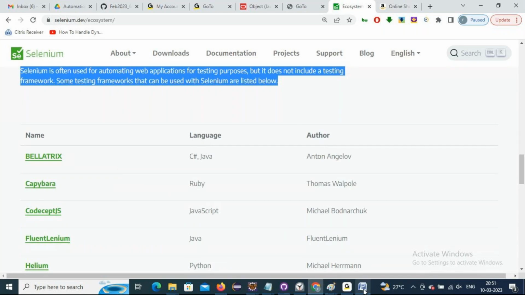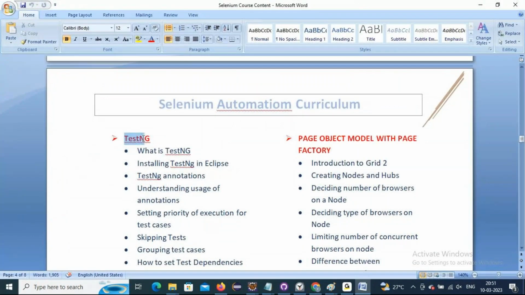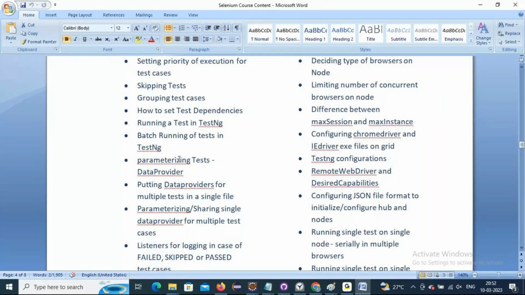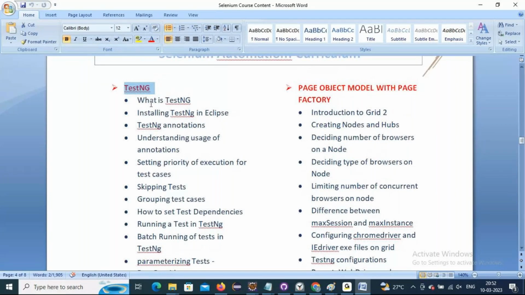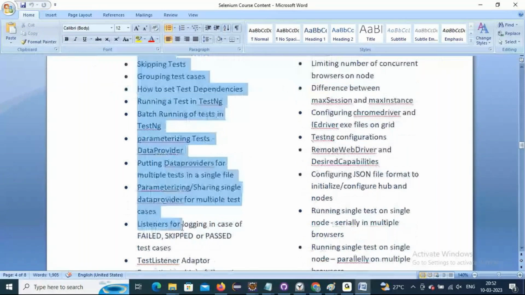Understood? Likewise, TestNG is one of the frameworks, which is a Java-defined framework. It is not a Selenium framework. In TestNG we will work majorly with annotations: before annotations, after annotations, test annotations, data providers, listeners, test dependencies, grouping the test cases, reporting, skipping test cases, setting priorities, rerunning failed test cases, parameterizing the scripts, and running your scripts in parallel across suites, classes, methods and tests. All these things we will talk about in the TestNG framework. Especially TestNG, we will talk about for 9 hours along with a mini pilot project.